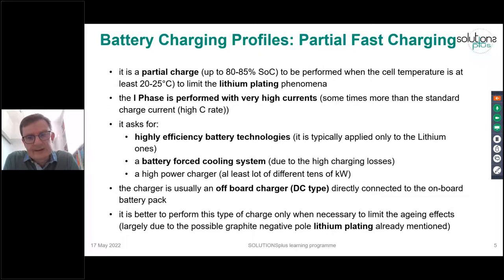The idea of replacing the whole charging experience one-to-one with DC fast charging, to be closer to the experience with a traditional car, is in general not winning, for cost reasons but also for aging impact. So the good suggestion is to take care of this kind of charging, but use it if needed, not as a standard one.